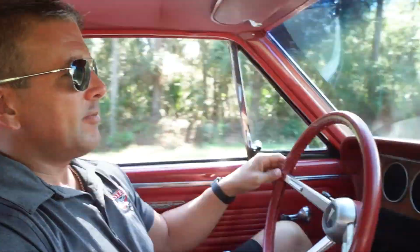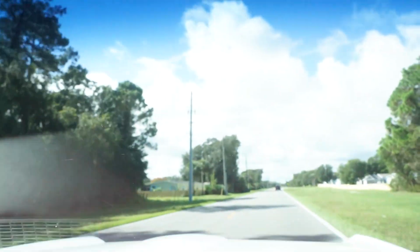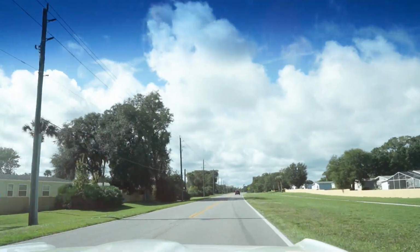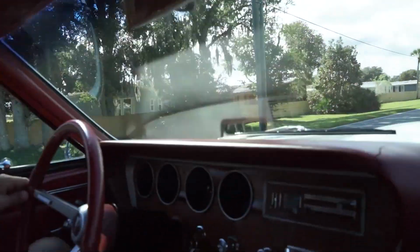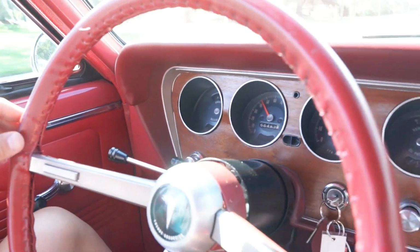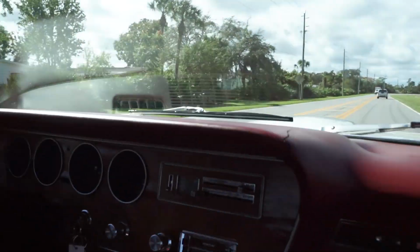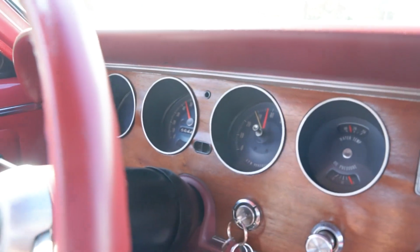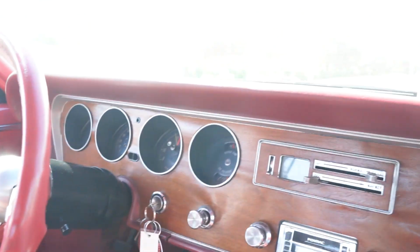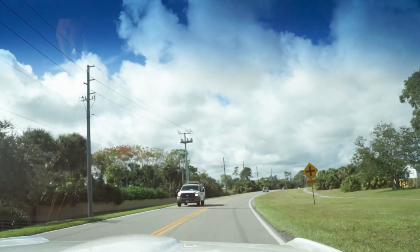Well, the car drives as well as it looks. It has good acceleration. There's no excess noise in the interior. There are no tire vibrations, drivetrain vibrations, nothing in the seat, in the floor, in the shifter. The speedometer is holding steady. I would say it's within a mile or two of accuracy and it's not bouncing around. RPMs functioning like they should be. Again, they're not bouncing around either. Car has good brakes on it, good acceleration.